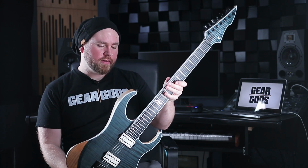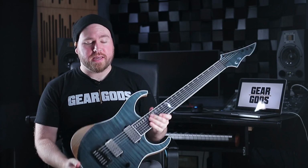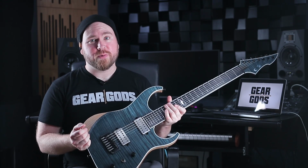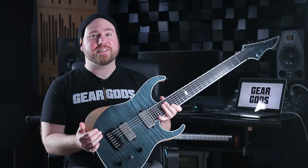Absolutely a piece of museum quality beauty, as well as a great guitar to play. The last guitar you'll ever need, maybe. I say that as a guy who owns like 12 guitars, so you probably shouldn't listen to me, but this could be the last guitar you ever need.